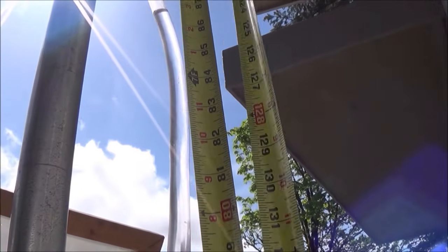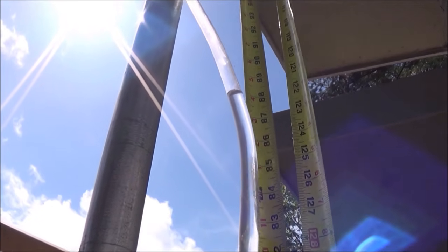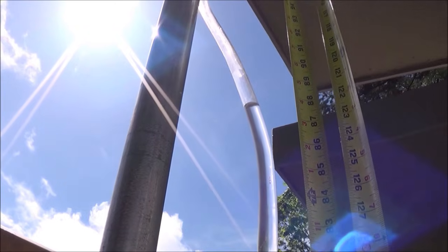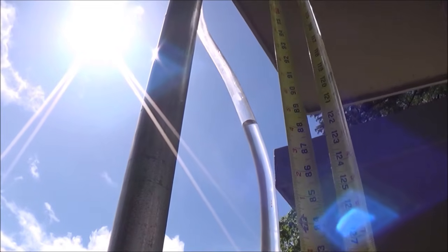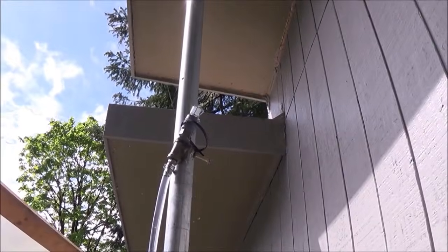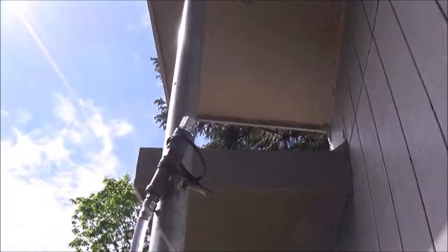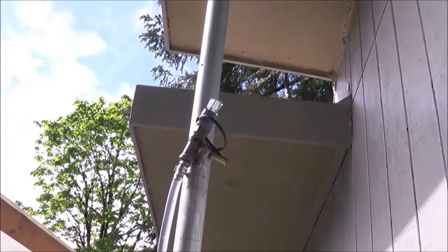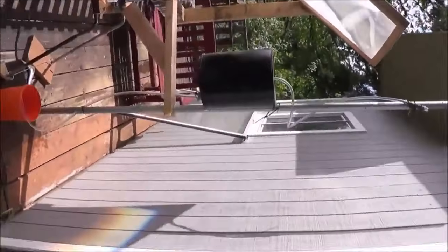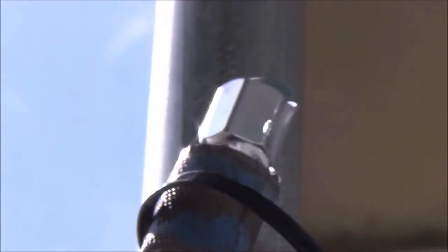We were able to get up to 88 inches in head height on a single pump cycle. Now I have a feeling if I turn this back to a shade cycle again, allow it to draw more water into our pump tank, and then do this again — each time we're going to be able to pump higher and higher as the volume of water inside of our catch tank increases. I've got water at 96 inches in elevation, now pouring out of the top of our output. We've now been able to pump water eight feet using the thermodynamic process from our reservoir into our pump tank using the Sun, and you can see a nice stream of water coming out of there.